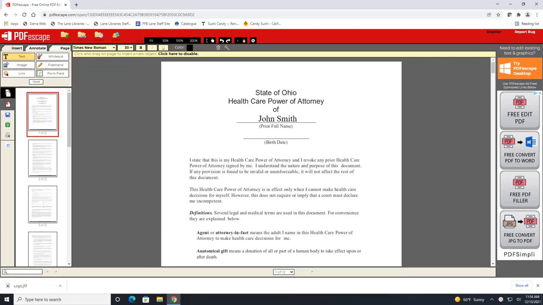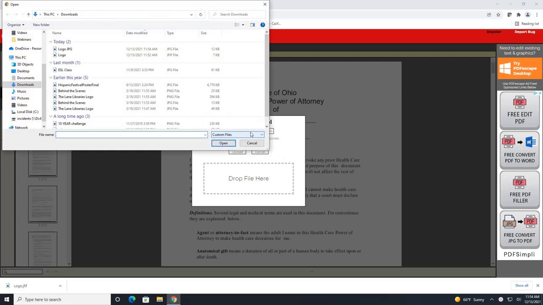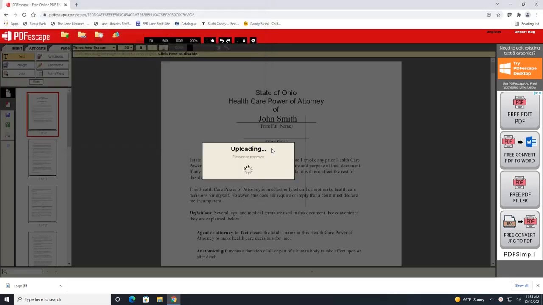Next, we are going to add an image. Now this would probably be helpful for those of you who wanted to add some sort of company logo or letterhead to your PDF. So let's upload an image to see what it would look like. You'll click on image and then hit choose file. And I downloaded this earlier, so you are just going to select the image that you would want from your computer's file explorer and hit open.